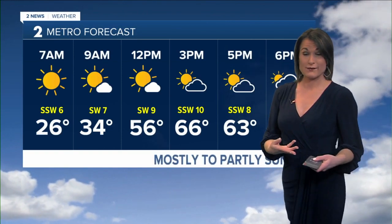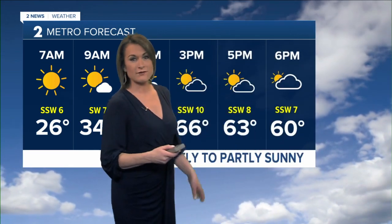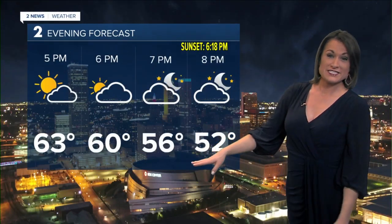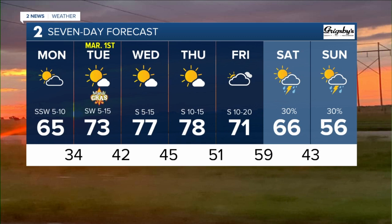We will have some clouds making their way in — that's going to help cap temperatures — but southwest winds are helping to boost them. Mostly partly cloudy. If you've planned something for 5 or 6 o'clock, there you go: around 63 degrees. Very pleasant weather all around, with a high of 65. I bumped us up a few more degrees — I think those southwest winds and a little more sun are really going to help us get to the mid-60s by this afternoon. Sunset now at 6:18 — you might notice a little bit longer daylight. Mardi Gras tomorrow is not a bad-looking day. Plenty of sun Tuesday, Wednesday into Thursday — we'll keep those south winds, nothing above about 20 miles per hour up until Friday, which is ahead of our next storm system arriving just in time for the weekend.